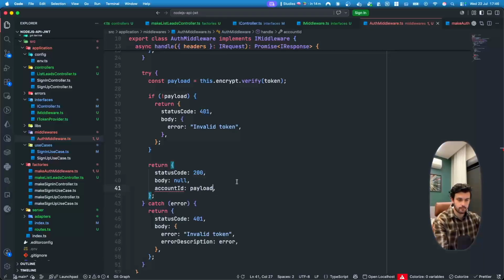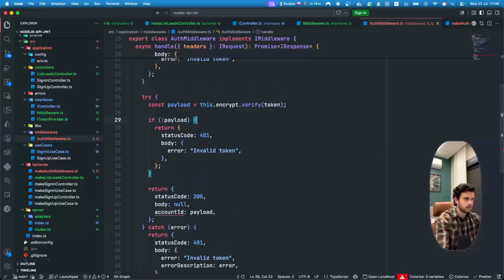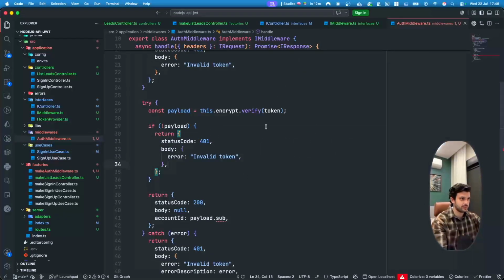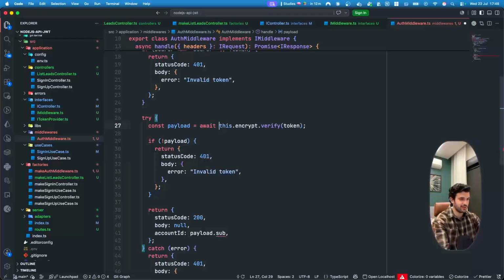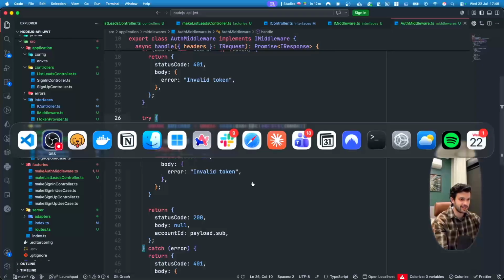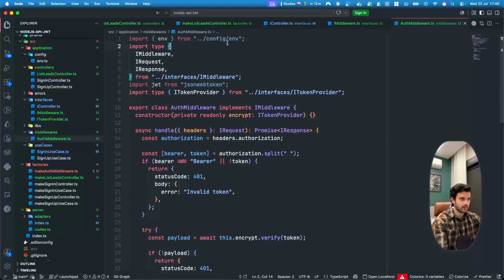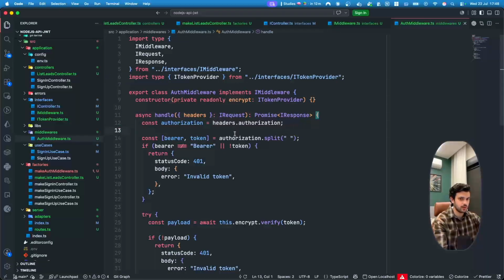So with that in mind, let's just come back here. Okay, it's replacing, okay, let me check here back again. Okay, so I found out the reason why it was not working. Basically I forgot to add an await here, because as you can see from the token provider, this also returns a promise, so we need to make sure that we are using that. Okay, so now that we are using the verify, we can also claim from here as well, which is looking good.